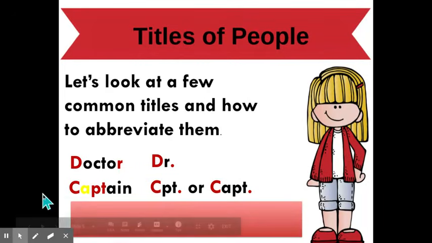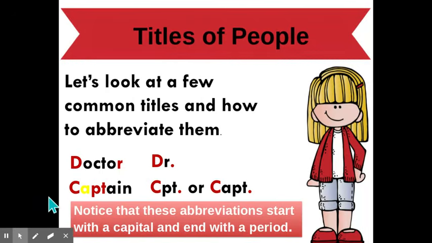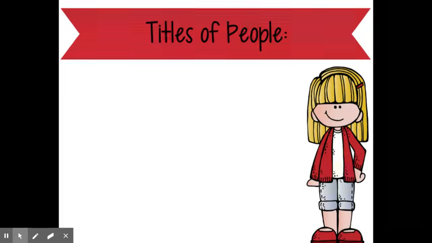Okay? Another thing I want you to notice is that these abbreviations start with a capital and end with a period. Now, almost all abbreviations end with a period, and quite a lot of them start with a capital. We'll get to a few later in the week that do not, and we'll talk about why that is. Okay? So let's look at some specific titles of people.